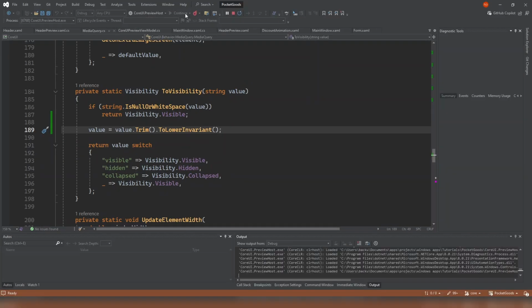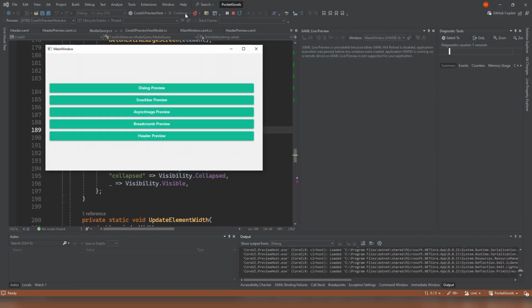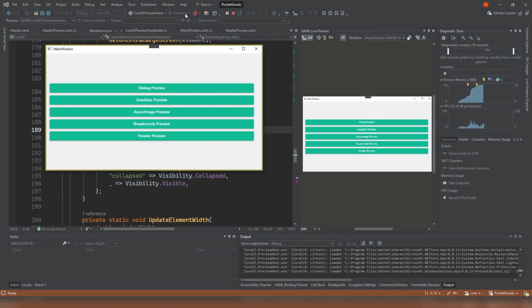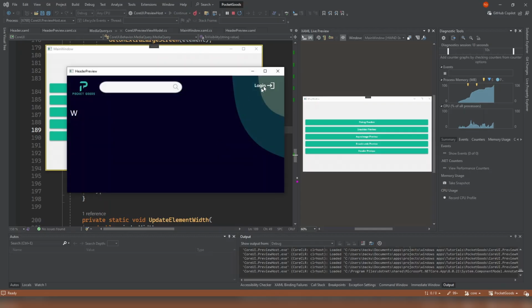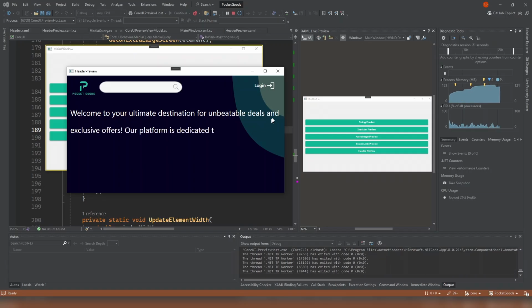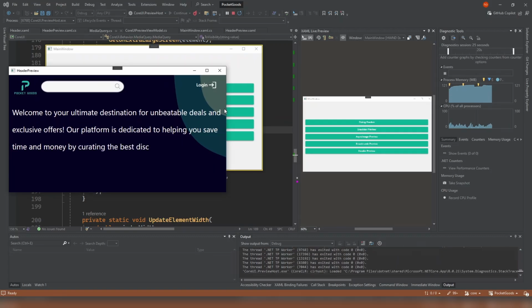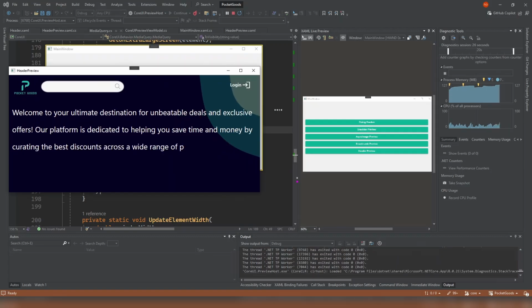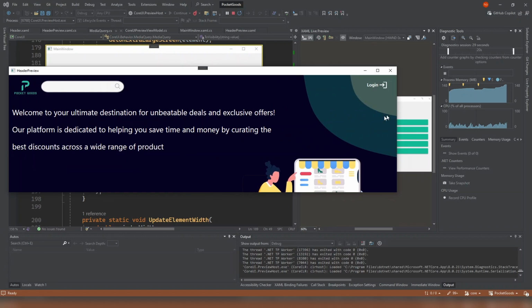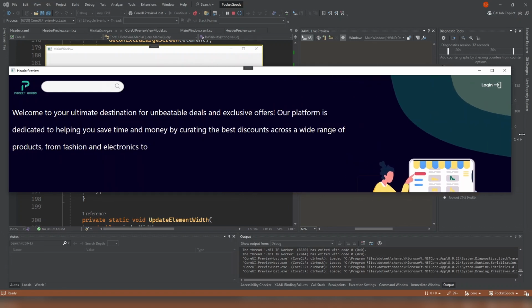Let's run the preview. I think that we don't have a problem with the width. It's responsive, but the visibility is not. All right. As you can see here, it's not visible, which is what we want. And for the width of this particular type in text, it is responsive. Now let's increase the width of this screen. Here we go, we have it as in the Vuetify application.